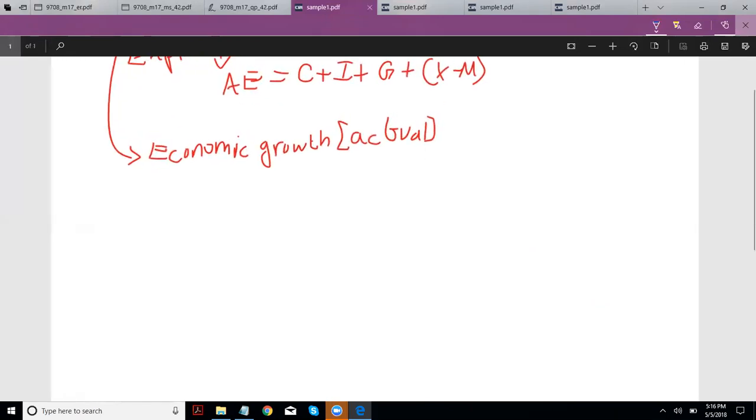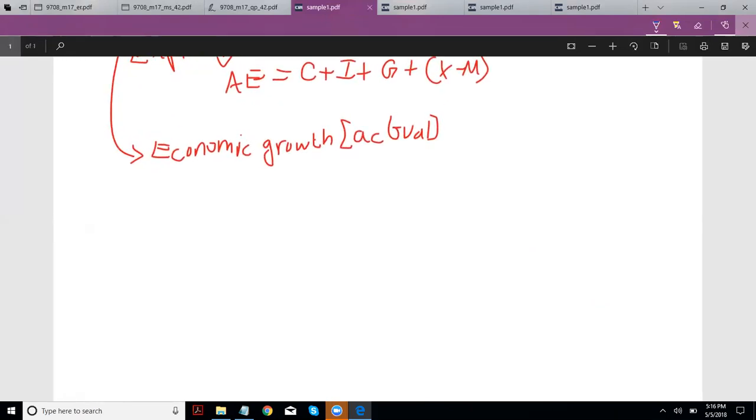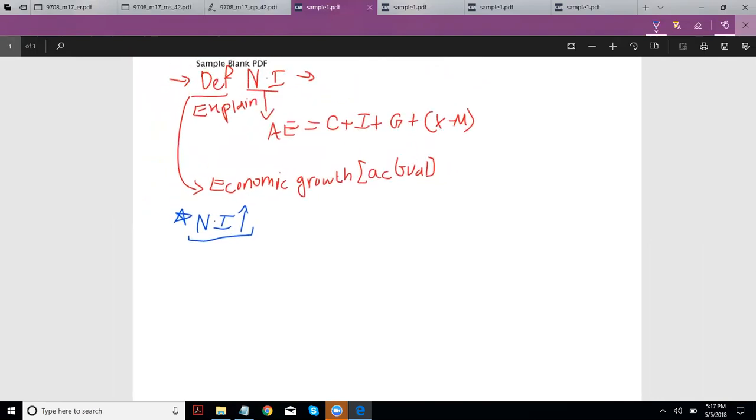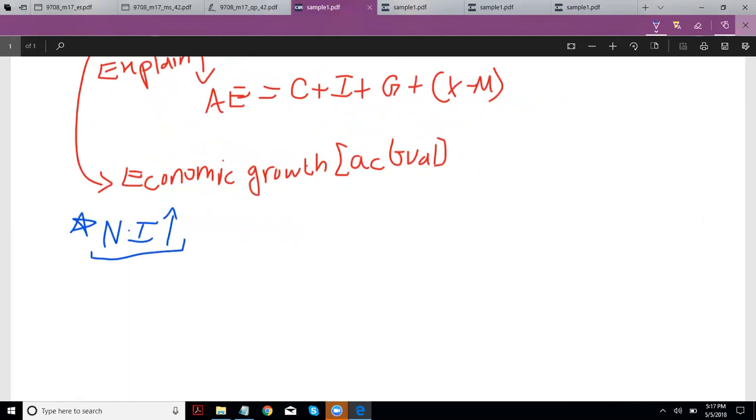So what happens when the national income increases? Okay, like we could talk about how some people consider real GDP per capita as an indicator. We'll start off - why do we do that? There's a difference between growth and actual development and there are other indicators. So first let me tell you how is, why is national income increase an indicator? Should we explain what we mean by when we say standard of living or should that come more mainly in our conclusion towards the end?